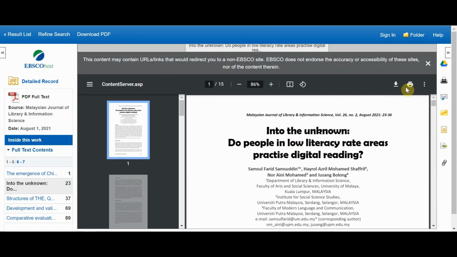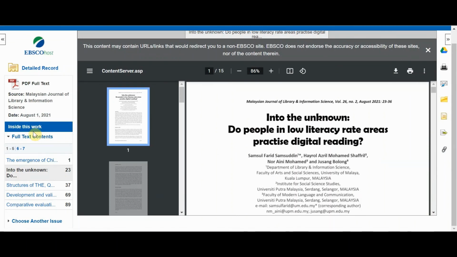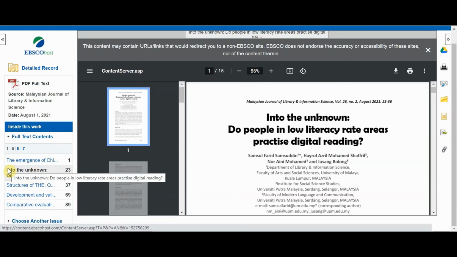So here's our article. Here's our download and our print right there. And then if we look to our right, these are the exact same buttons we had on the other screen. They're just a little smaller. So lastly, if we just look over here to the left, these are all of the other articles and the journal in which this article appears. So it's always a good idea just to look through those and see if there's anything else in that particular journal that you could possibly use.